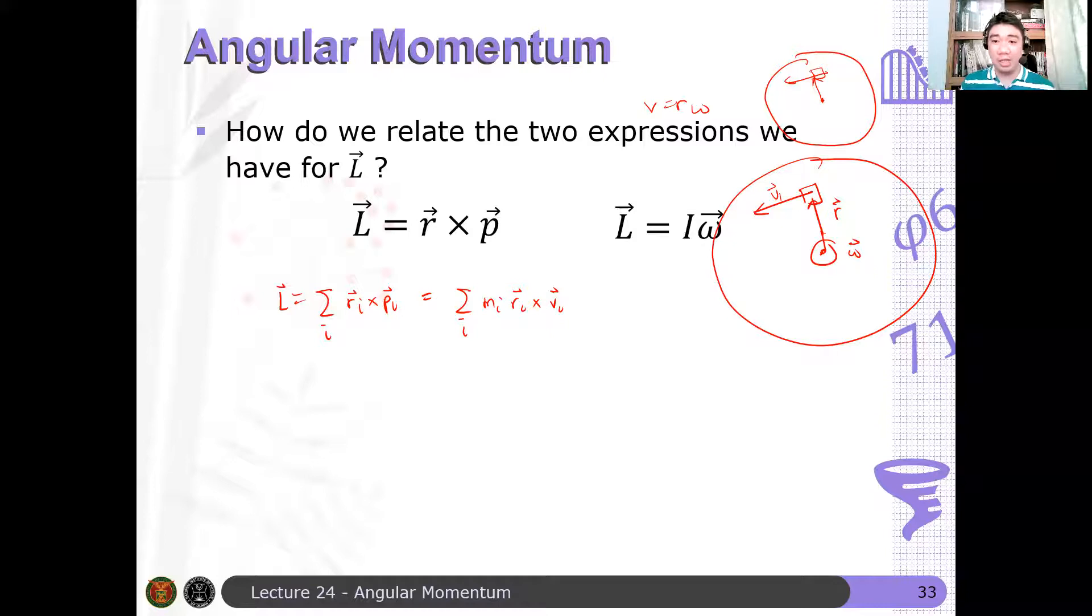Remember, we have a relationship between the tangential velocity and the angular velocity. But we usually only look at the speed. So v is R omega. Simple as that. But if you look at the directions, you have v equals r omega. So this involves the distance from the axis of rotation. And therefore, this distance can be generalized as a vector, as a position vector r. So in that case, if r and v are perpendicular to each other, actually, the perpendicular one is r and omega. Because remember, r cross v gives omega out of the paper. And radial and tangential components are perpendicular to each other. Also, r and omega are perpendicular to each other.